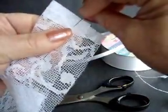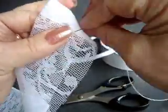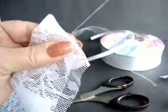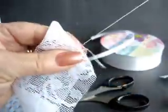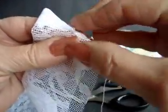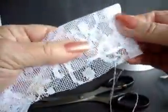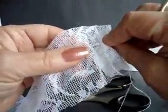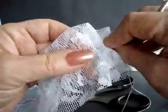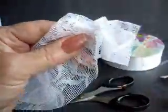and you're going to secure it at one end by taking several stitches. The last thing you'd want is for this to come apart when you're 3/4 of the way done. You only want to have to do it once. Okay, I'm just going to make sure I've got a few stitches there. Yes, that's very good. Okay, so all I'm going to do is take a row of stitches, and you don't have to be exact or precise, just take a row of stitches.